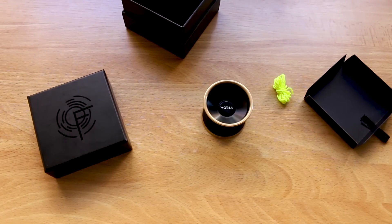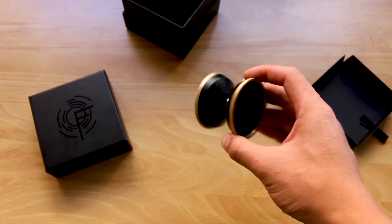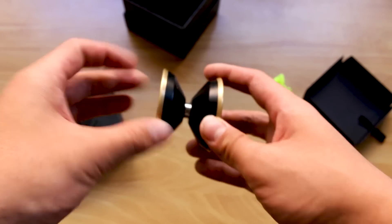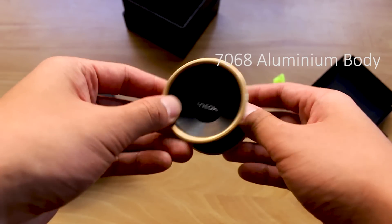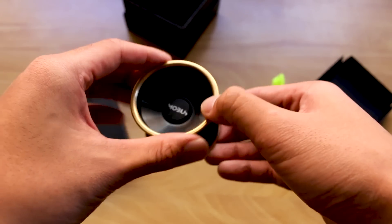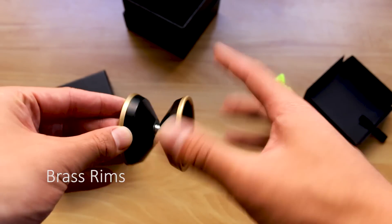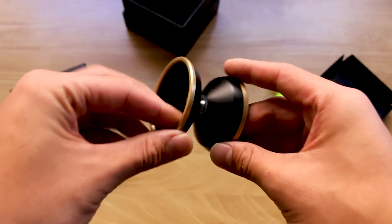So the Mobius — what's so good about it? Essentially, this yo-yo was designed pretty out there. If I was to describe this yo-yo with one word, it would be extreme. The body is made from 7068 aluminium, which is that grade where they can make it really light and it's slightly stronger than 6061. The rims are actually made from brass — so this isn't like a gold plating; the rims themselves are naturally gold because it's brass. Brass is pretty heavy, so this thing has a ton of rim weight.